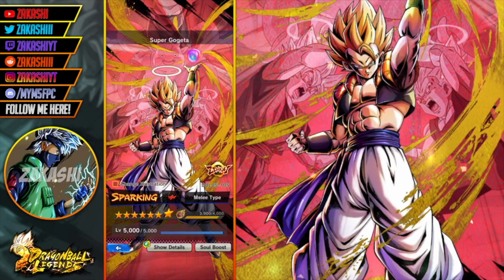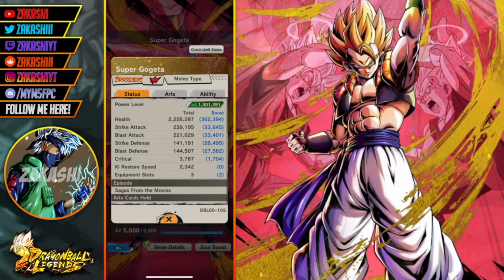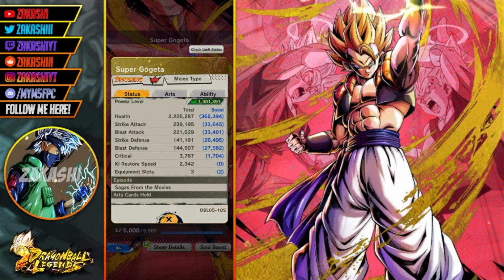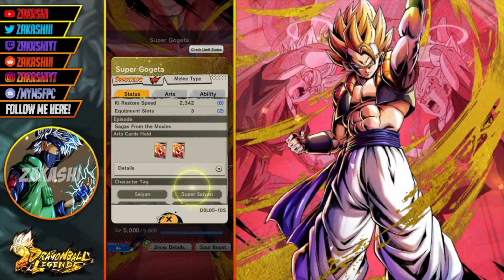He's actually upgraded a lot if you saw my should-you-use-Zenkai-Awaken video. But let's get into his kit before anything else, because I don't want to drag out this video. You can see that his strike attack is 239k, blast attack 221k, but that's really good. Lots of characters get to that stage and just max out, but because he gets buffs later on, it's actually really good. Strike defense 141, blast defense 144.